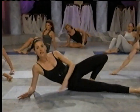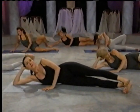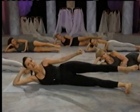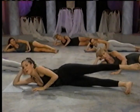Working on flexibility in the hips. Come down to the right elbow. Legs slightly in front of the body. The right leg is stretched out, the left leg is long, and slightly rotated in the hip. Take your left hand in front of you so that you don't wobble back and forth.